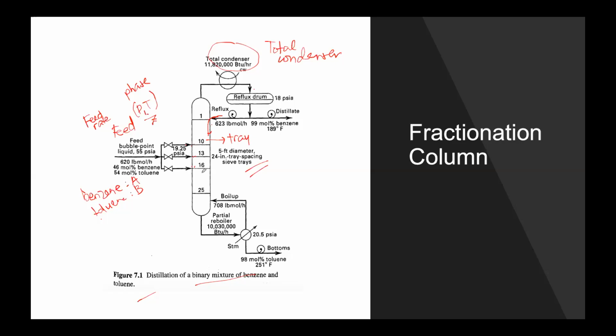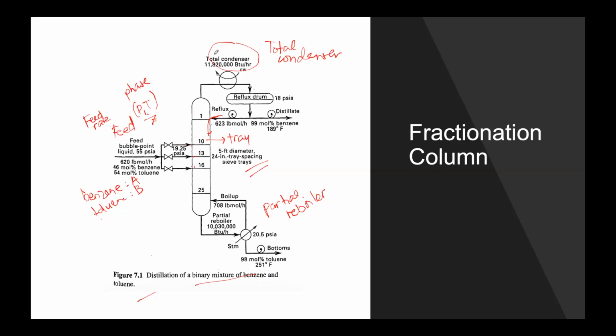Okay. At the end of this, all the liquid there is heated up with a partial reboiler. Why? Because we need to adjust the condition. With this one, there is a flash calculation as well, where some of it goes to the vapor phase and some of it stays in the liquid phase. The liquid phase is drained as a bottom product, and the vapor phase goes back into the fractionation column as a boil up. For this case, the boil up is 8 pound mole.